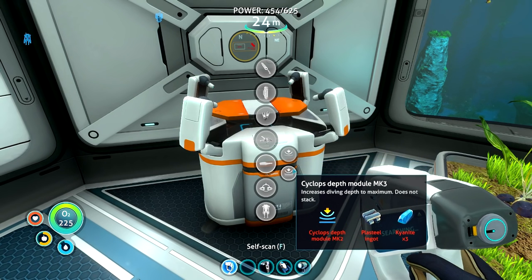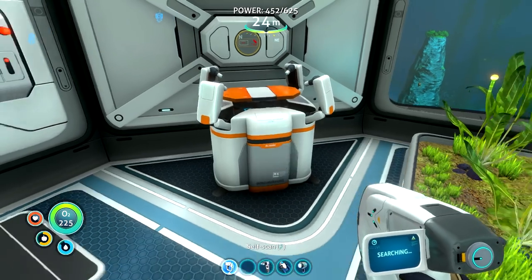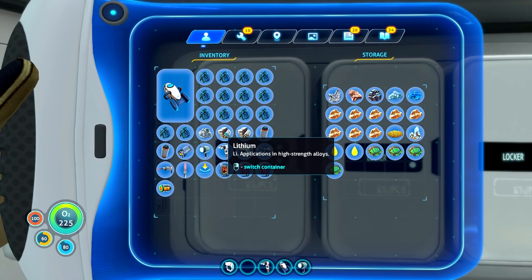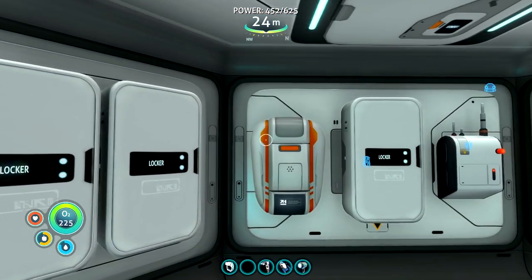Awesome. Okay, that's really good news. The third one is kyanite. We don't have that just yet. We haven't found any. But at least we can do two. So let's make another plasteel ingot. Oh, geez. Do I have enough lithium? Ooh, just about, I think.